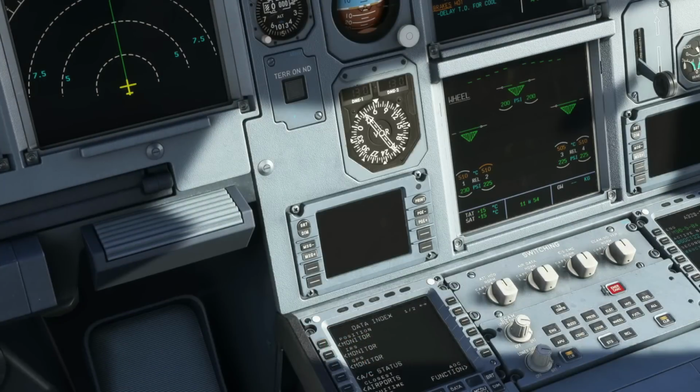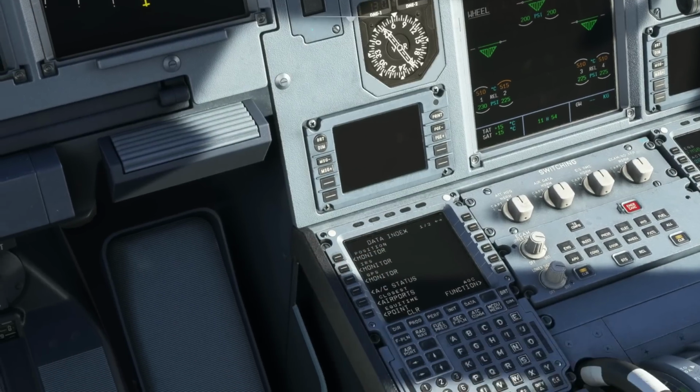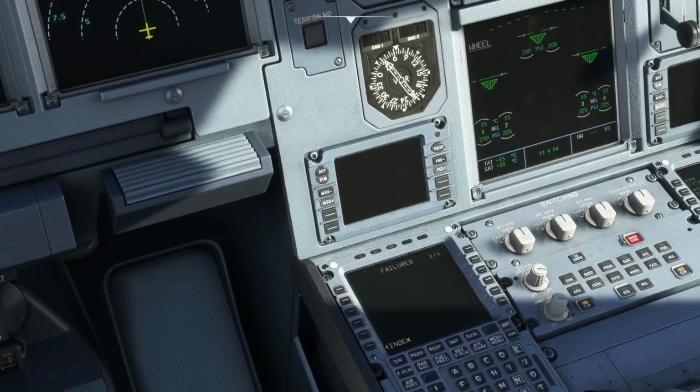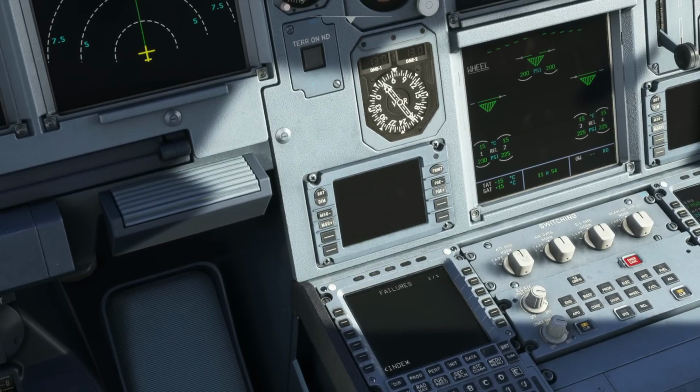For those of you who use GSX, you may have found at times that your brakes were on fire. So if you check your brake temperatures, find out you've got an issue, there is a way around this now. This should be fixed with the update, but if not, if you go into your failures and the maintenance page, you'll see that the failures there, you've got a high brake temperature. Simply press the clear button on the MCDU and then press the line side key next to the failure, and that will clear it for you, so the problem is solved.